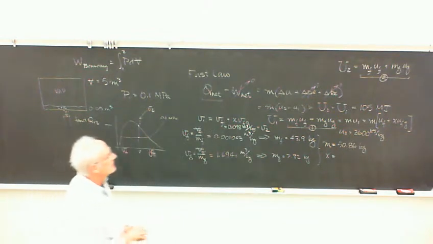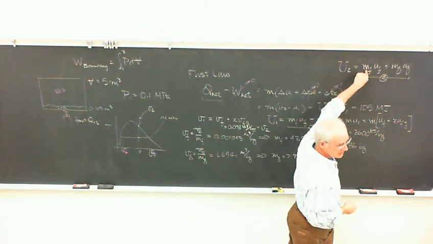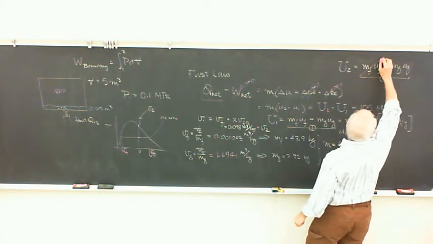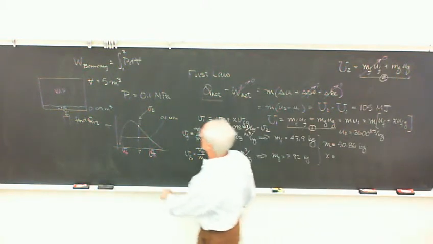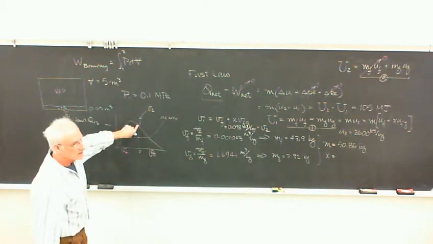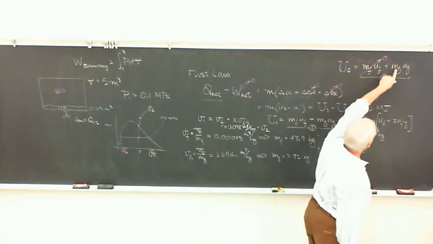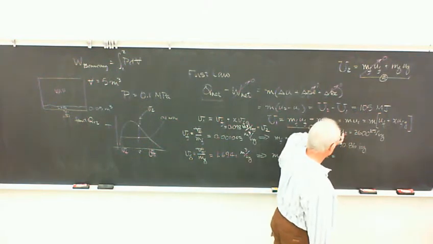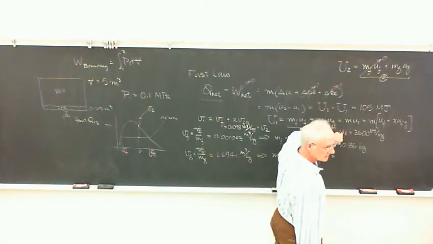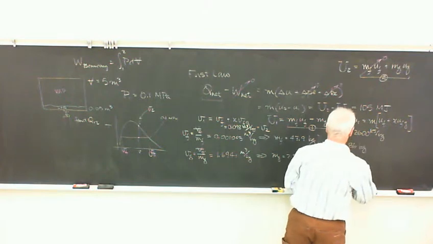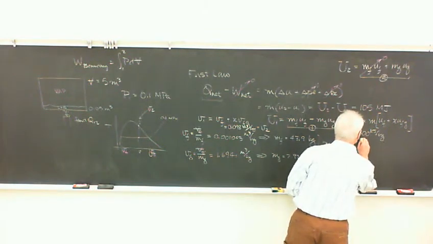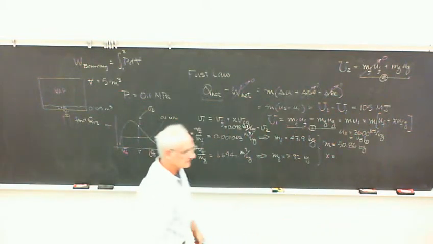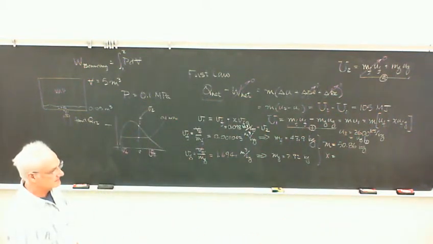how much mass at state point two is liquid? None is. That was the whole problem. We vaporized all of the liquid to the dome. That means all of the mass is vapor, and we use U sub G, which is exactly what I pulled off the table here. This is U sub G at state point two. So they are the same.